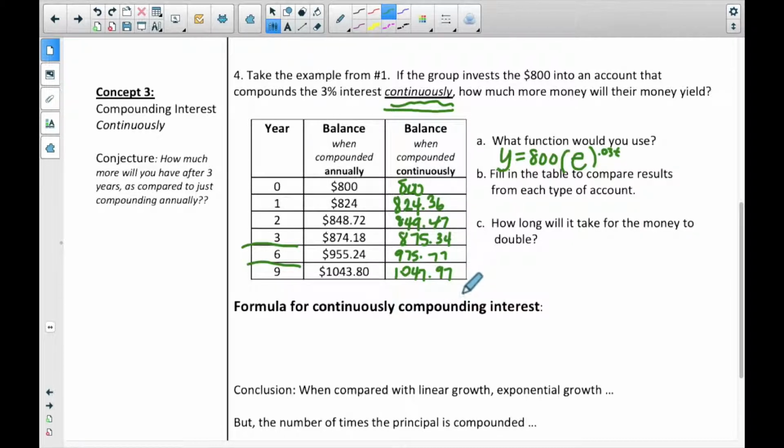I mean, you can't discount that. It is money. And if you were putting in $1 million, it'd be a lot of money. But it's just percentage-wise not a whole lot different. And so banks will typically use the E because it's just as easy for them as it is to do it a different way, maybe even easier to do it this way.